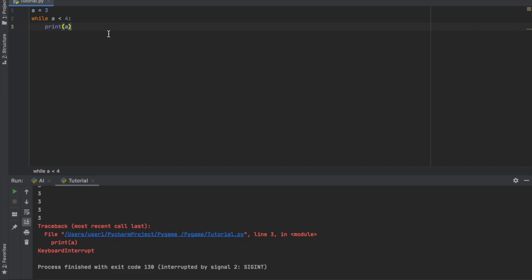Now, how am I going to fix this? So I'm going to say try, and I'm going to copy and paste this code into this.